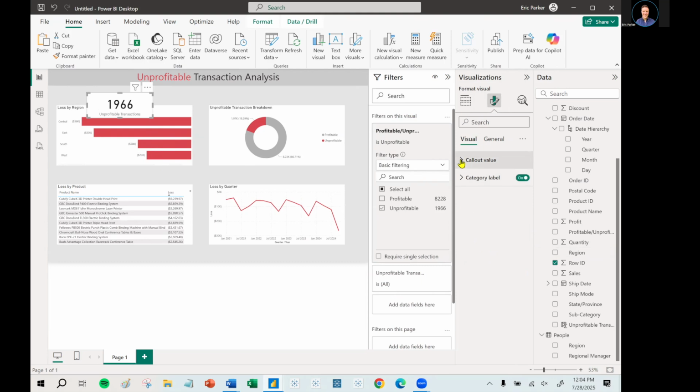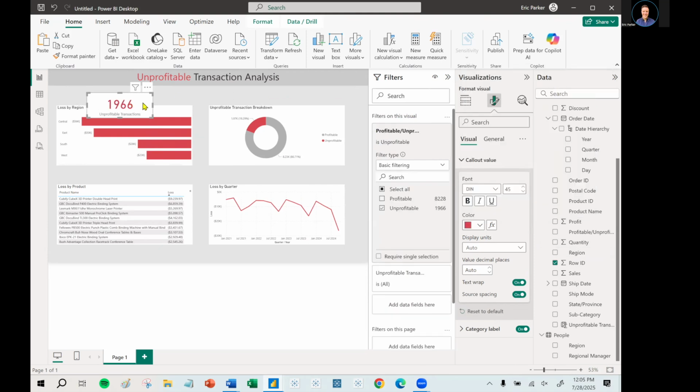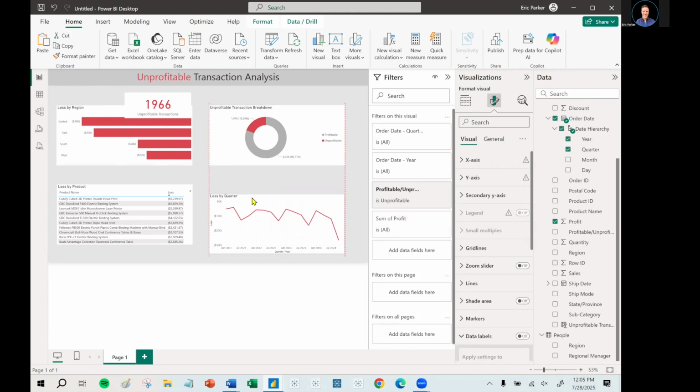So essentially just the number here, right? So if I go to format, there's a section for callout value or label. We just want callout value, and then we hit the drop down here. We make it red. Now I can see that the number changed without the label color changing. Okay, so that's it, right? Pretty easy to create our card.